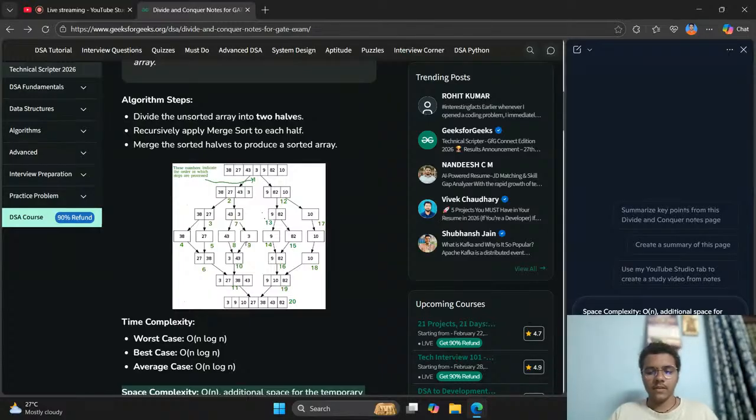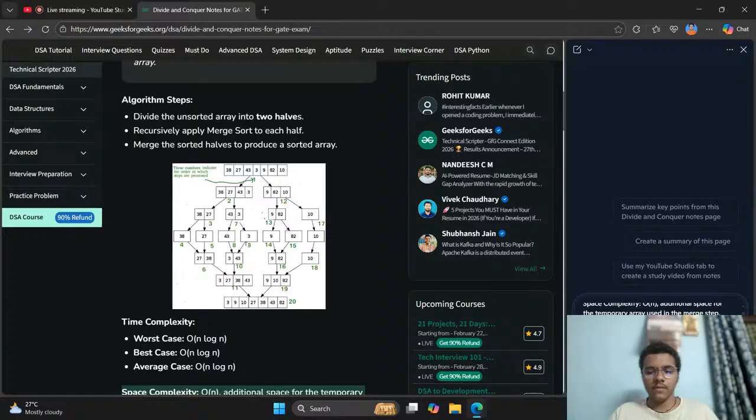Any sorting algorithm needs to store the elements, so the space is O of n by default. But merge sort needs additional space for combination, so that is different.